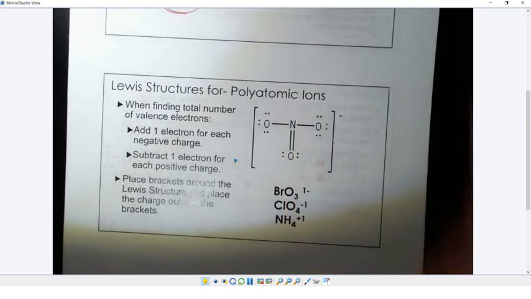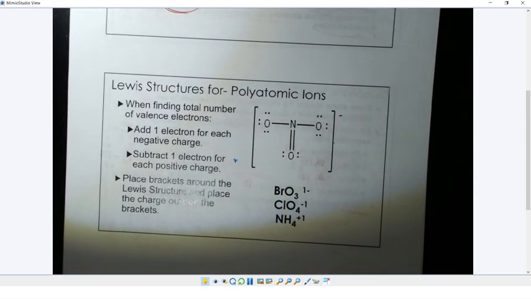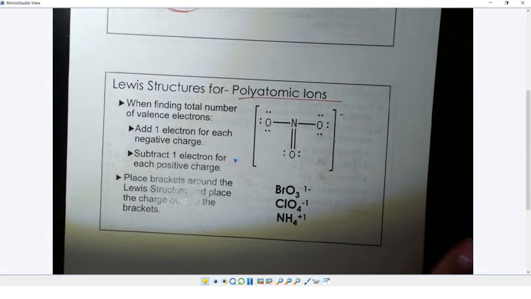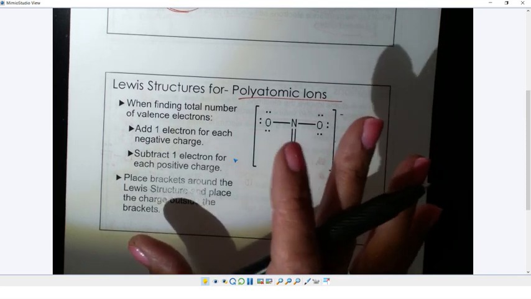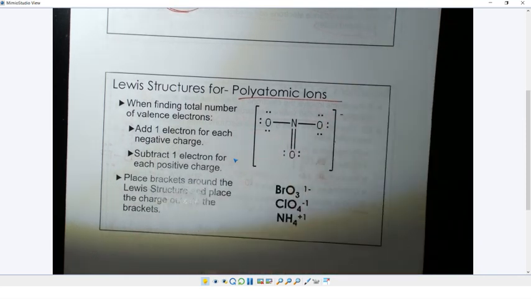Let's move on to polyatomic ions. You just have to tough it out. It sucks, but that is the way it is. Okay. So Lewis structures for polyatomic ions, they're super similar to just neutral molecules. So far, everything we've done is just a neutral molecule. Okay? But of course, our polyatomic ions have a charge, and that charge comes from either fewer electrons or extra electrons. If you have a negative charge, there's extra electrons in the mix somewhere. If you have a positive charge, that means in that mix of atoms, we're missing an electron or several electrons, depending on the charge. Okay?